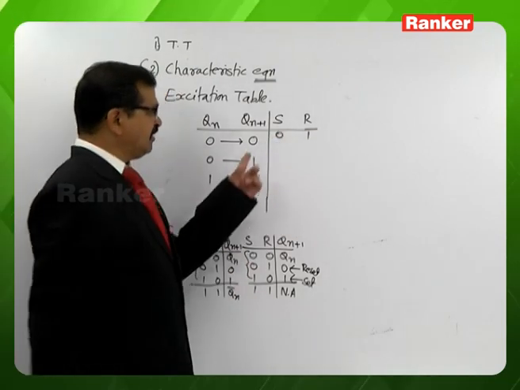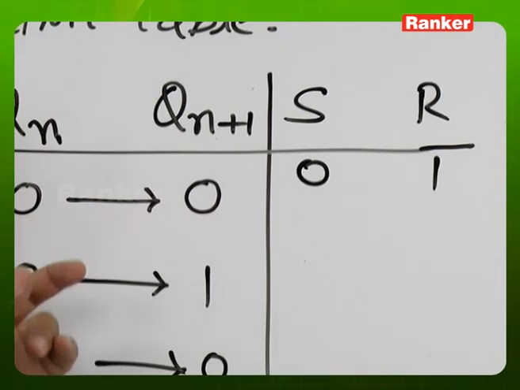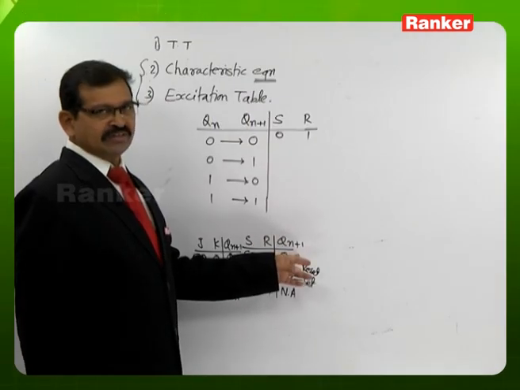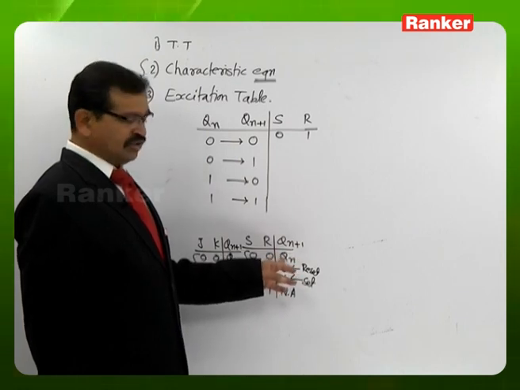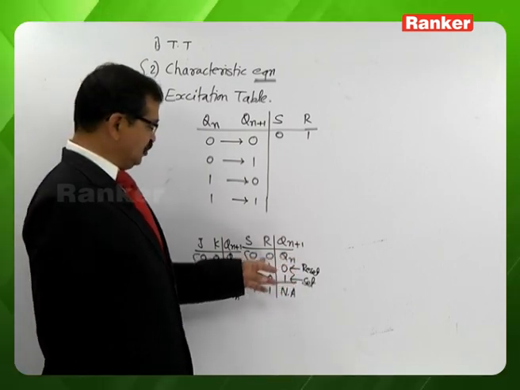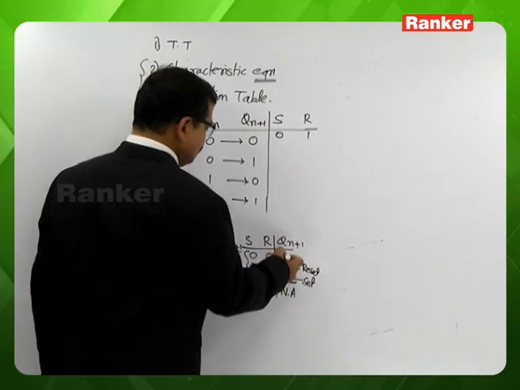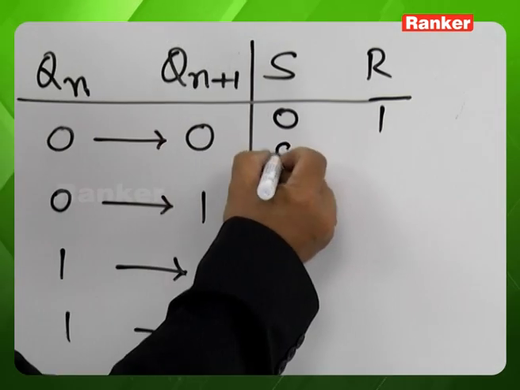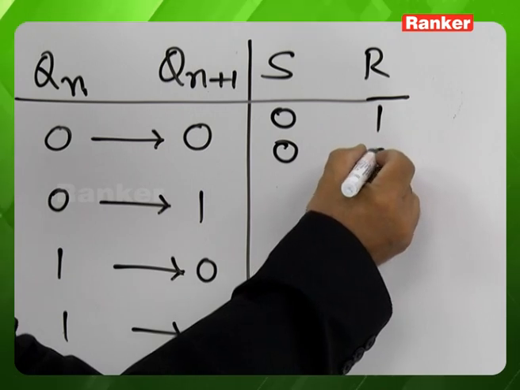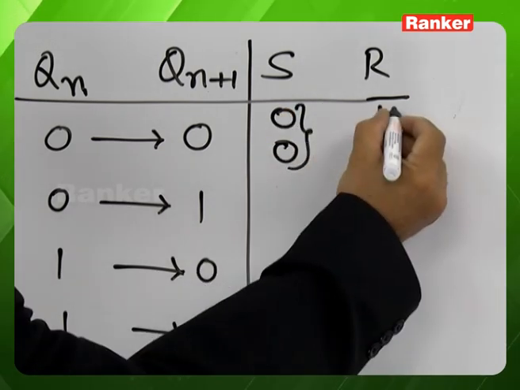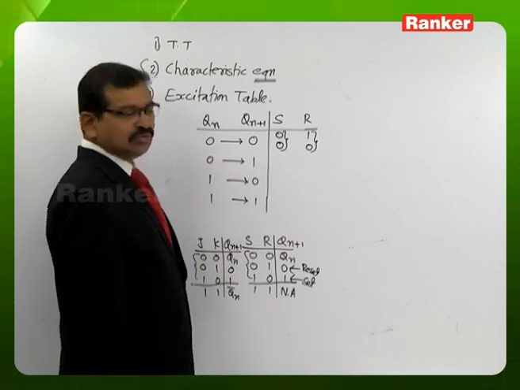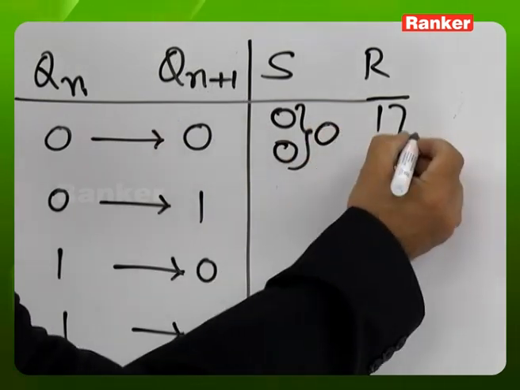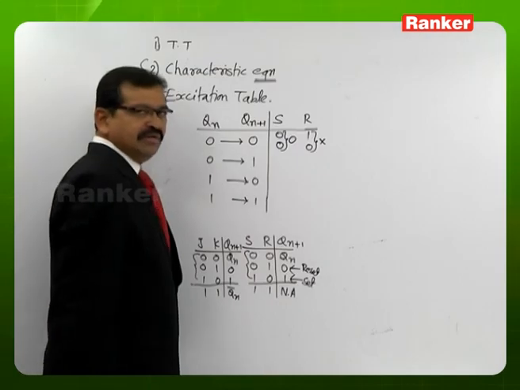And we are looking here, the next state is same as the previous state. From the truth table of SR, we are reading the next state, Qn plus 1, same as the previous state, that is Qn, whenever S is 0, R is 0. Hence, apart from 0, 1, we have a possibility to apply even 0, 0. Hence, it is possible to say that to bring the SR flip-flop from 0 to 0, S must be 0, and R may be any value.